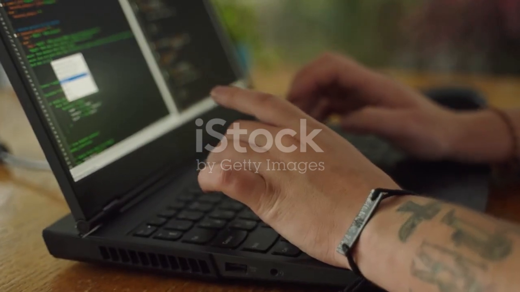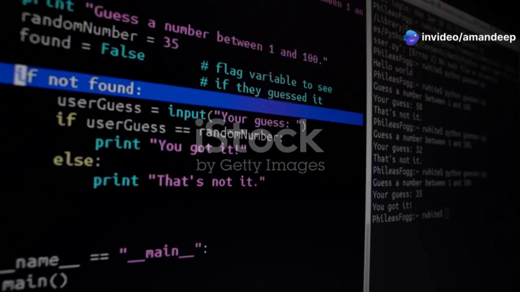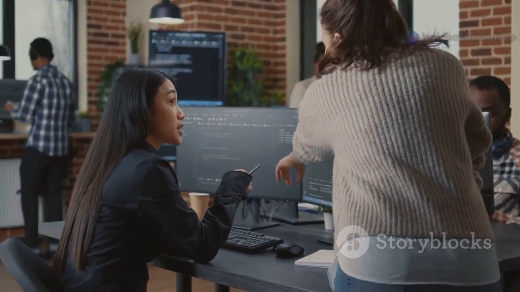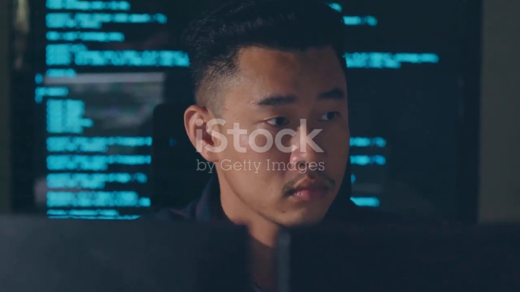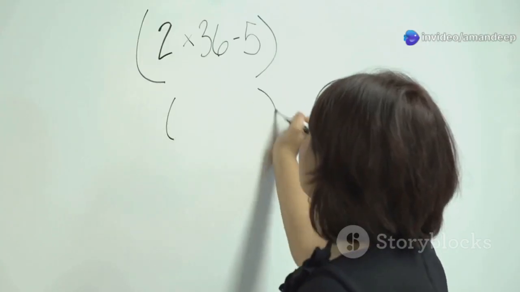In Python, defining a recursive function is straightforward. The key is to include a call to the function itself within its definition. This self-reference is what makes the function recursive. However, we need to be careful. Without a stopping condition, our recursive function would run forever, like an infinite loop. This stopping point is called the base case.